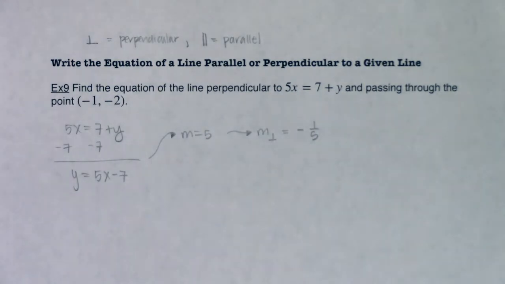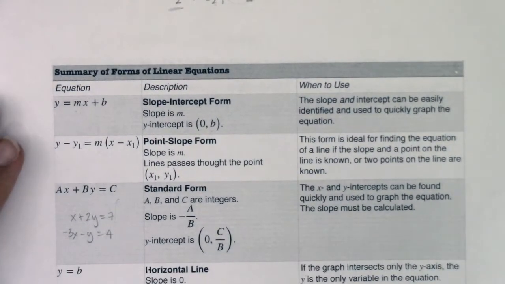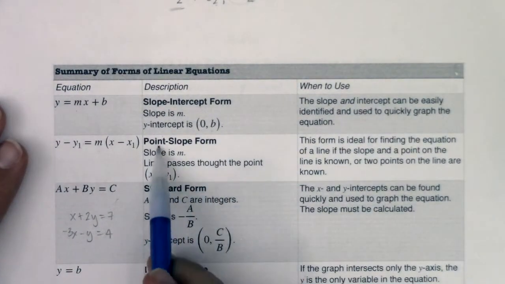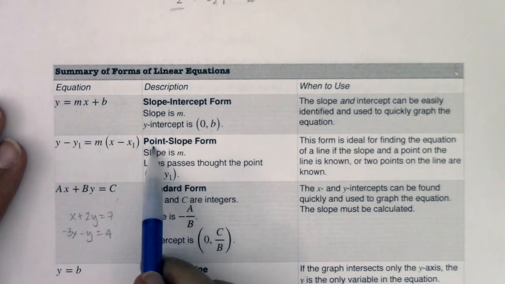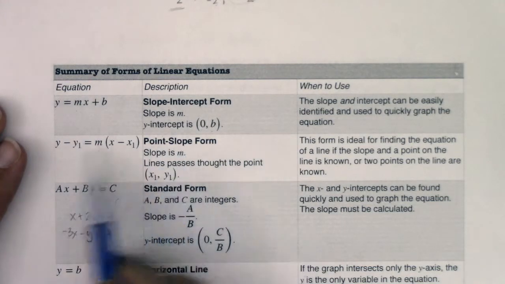So if I'm working through this, if I see what I have so far, I've got this slope of negative 1 5th and then I've got a point of negative 1, negative 2. So if I refer back to the forms of the line, right now I'm feeling point slope form because I have a point of negative 1, negative 2 and a slope of negative 1 5th. So let me work that into my equation.